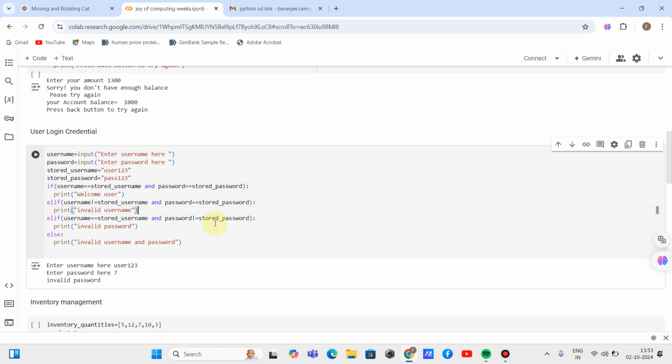The first condition is the true condition. First, I'm trying to check whether it's exactly the same or not. That is, the username is exactly the same and the password entered is also the same. Then the computer will greet and welcome the user, all the statements below will be ignored, and the program will end. If this if statement's test condition evaluates to false, then the else if statement will be run to check the next condition.